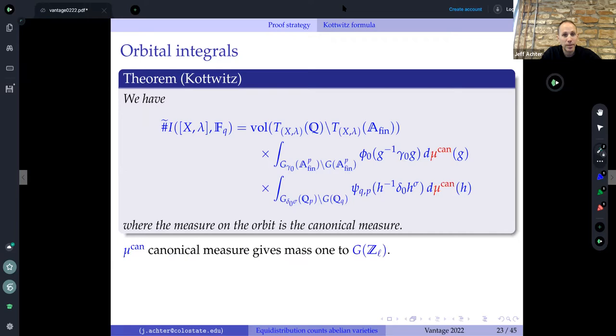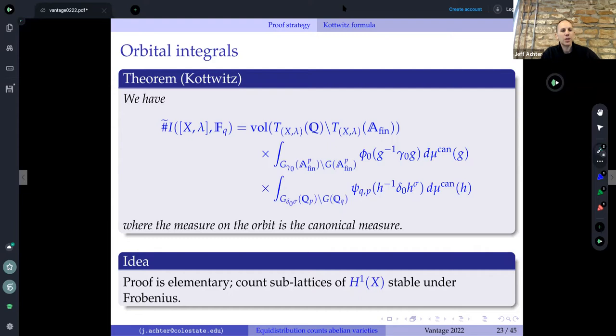Right now, in fact. So these canonical measures are measures on the group which give mass one to the l-adic integral points. And there's this global term which deals with some overcounting. But in spite of how intimidating this may look, if this isn't what you do daily, the proof is actually really elementary. You say, all right, if I have an abelian variety and you have one and there's an isogeny from mine to yours, then you can express this in terms of some element of the symplectic group. And then you want to make sure that you preserve integrality. And that's what this is about.